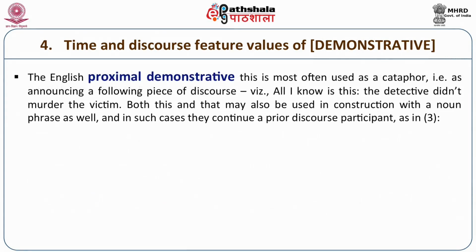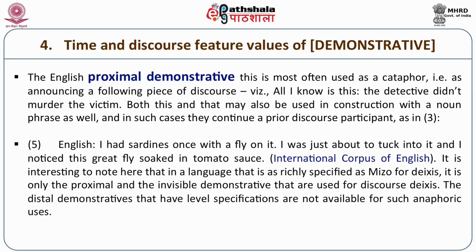The English proximal demonstrative this is often used as a cataphor, announcing a piece of discourse. All I know is this: the detective didn't murder the victim. In a language like Mizo, which is richly specified for deixis, it is only the proximal and invisible demonstratives that are used for discourse deixis. The distal demonstratives that have level specifications are not available for such anaphoric uses.